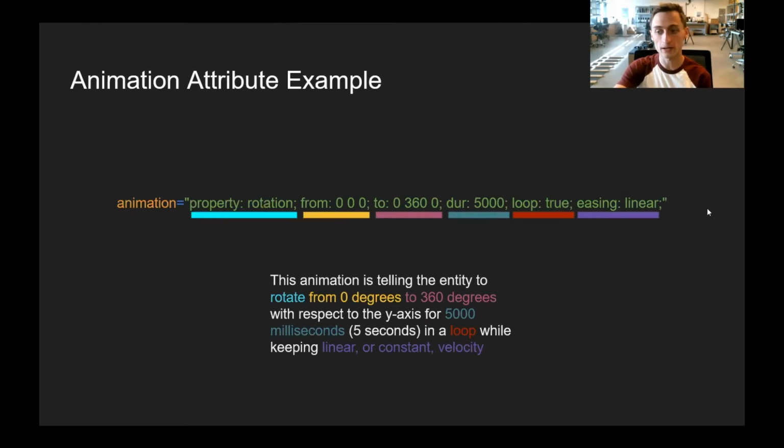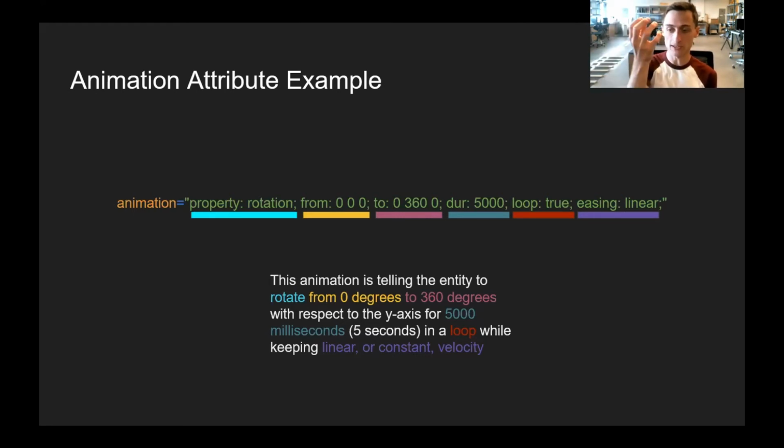Here is another example with color coding to make it easier to read. In this animation, we're doing a rotation and we defined from and to. You'll notice that the y-axis value changes in the to property. Essentially, you can think of the y-axis like an axle that goes up and down.